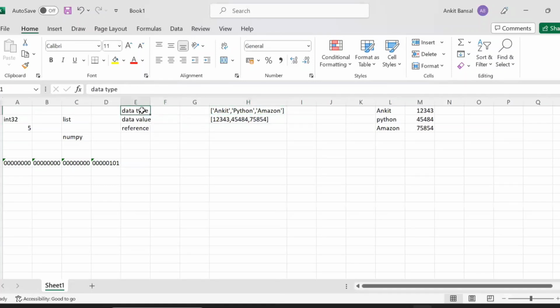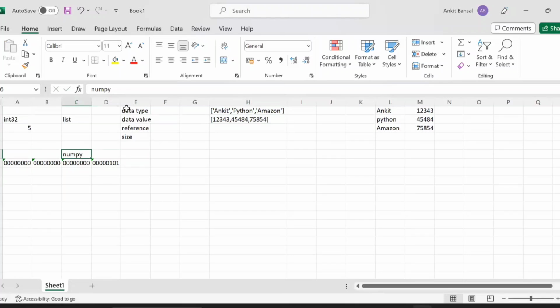So it has to store data type, data value, reference. It has to store the size of the list. There are a lot of things which it has to store, right? And that is the reason it takes more memory. Same if you are storing a 2 by 2 matrix as a list of lists, the list of lists will take a lot of memory, right? And that's why list is slow.